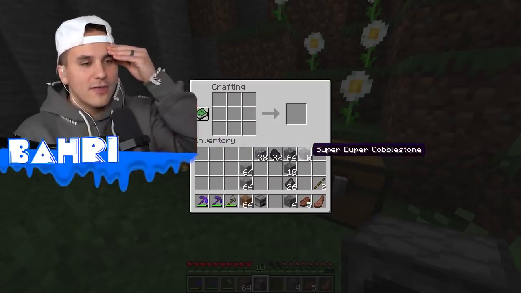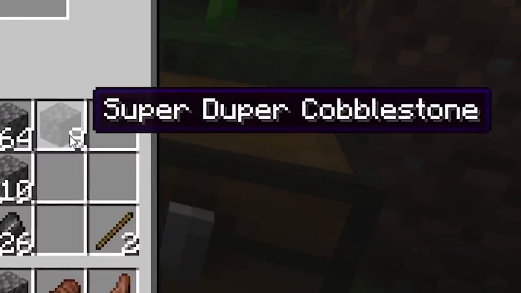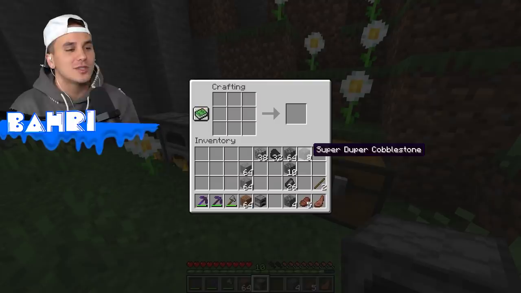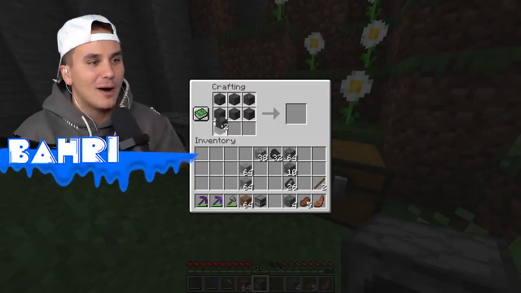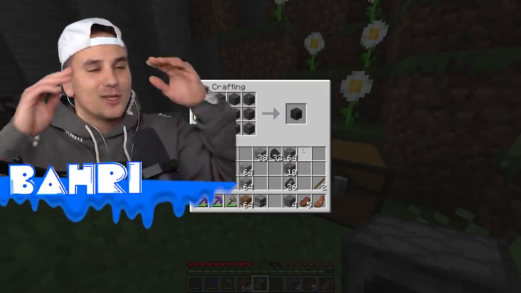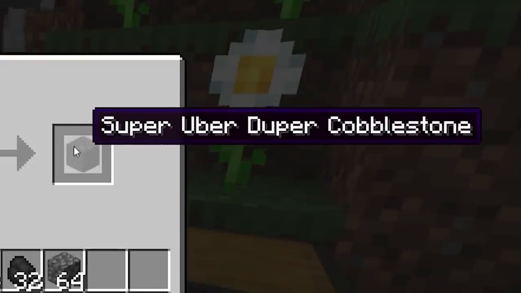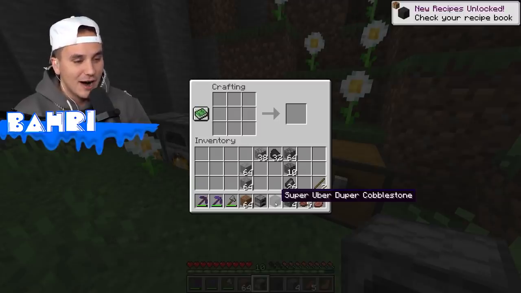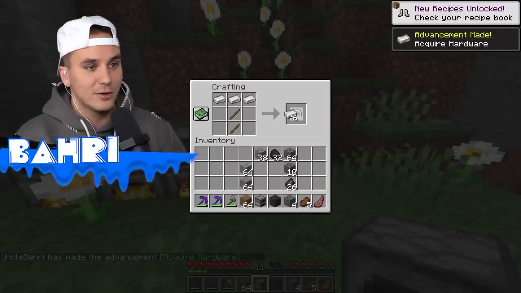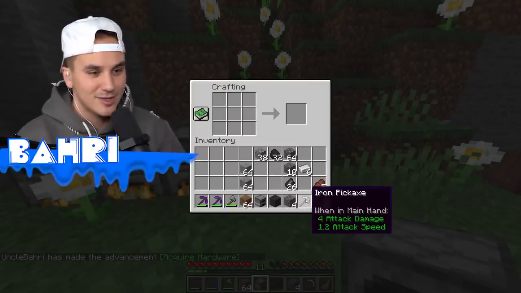With all of that cobblestone, we got 9 super duper cobblestone, which is what we can use to upgrade the stone pickaxe. But all of these super duper cobblestone now must be used in order to just craft one for the super uber duper cobblestone. And we need 9 of these for our iron pickaxe. This little baby right here is gonna cost us a lifetime of mining cobblestone to upgrade.